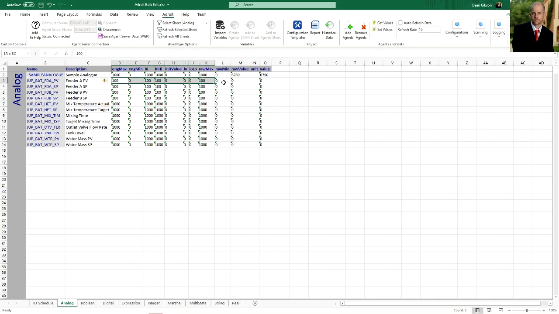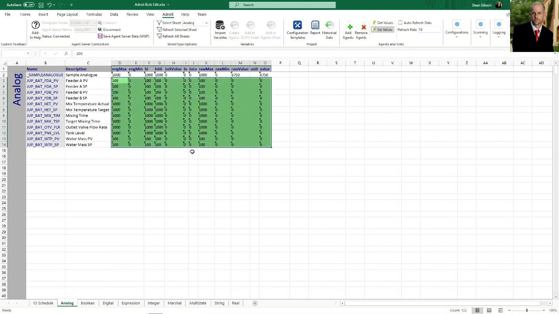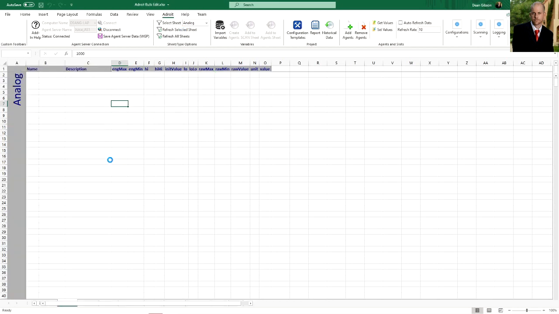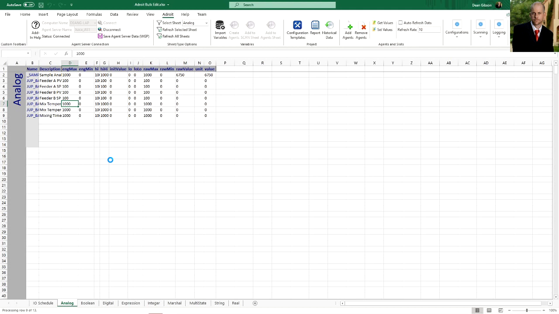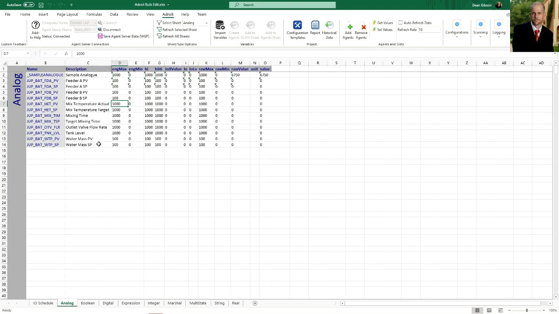Let's copy these in as well, paste them in. Once they're all changed, we can highlight our selection and set all those values in, and those values have now been updated and are now reflected in each one of those agents.